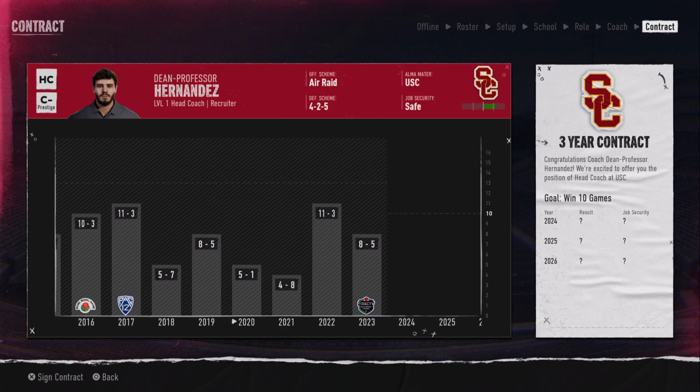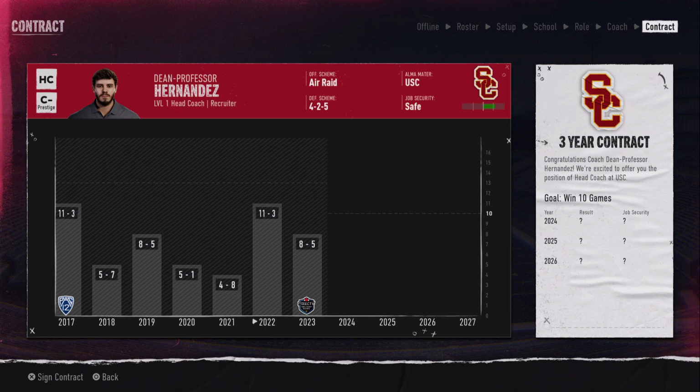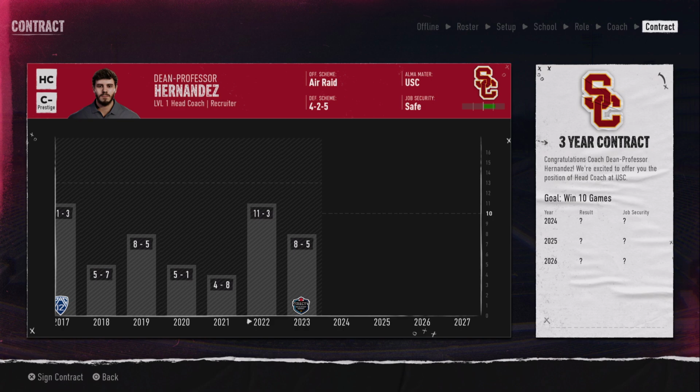Then it all goes to hell. You have the COVID year, 5-1. And this is when Clay Helton gets fired after we started terribly versus Stanford. Then we get Lincoln Riley, and we're a Caleb Williams injury away from going to the college football playoff. But lose to Utah. And then this is last year where we kind of disappoint because of our crappy defense. We still went 8-5 and won the Holiday Bowl. So the standard is to win 10.